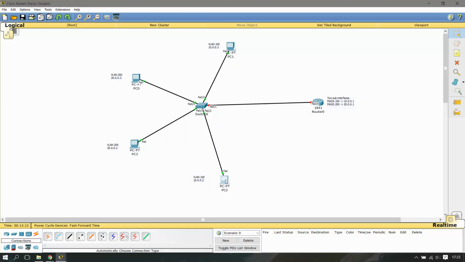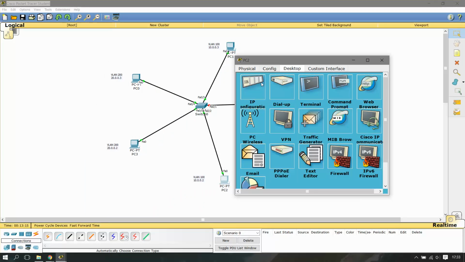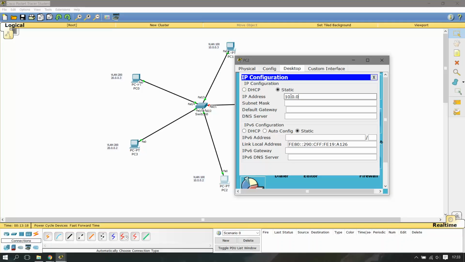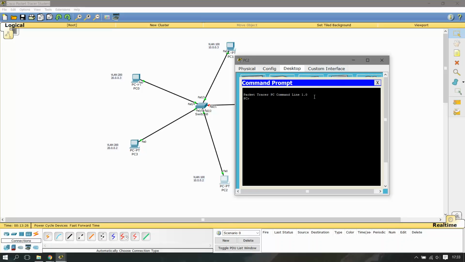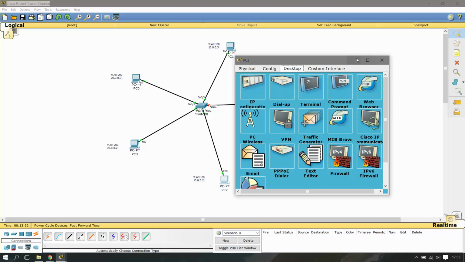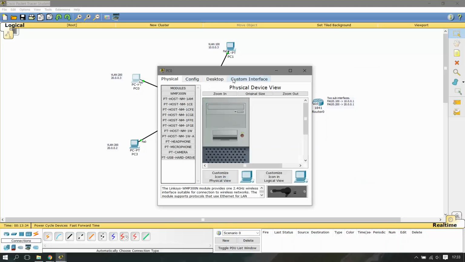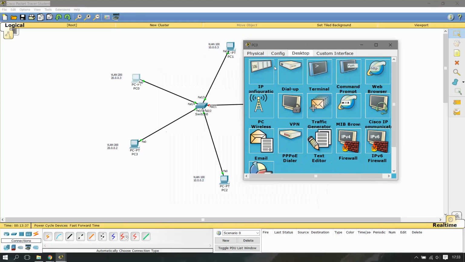The same thing we'll do up here, 10.0.0.2 and 10.0.0.1. That's it. So now we can see that we can ping 10.0.0.3 from here. That's it. The same sequence will be followed on these 2 systems as well.